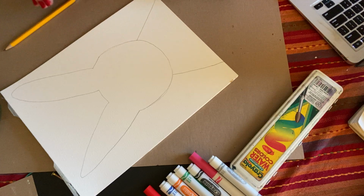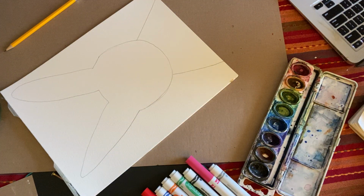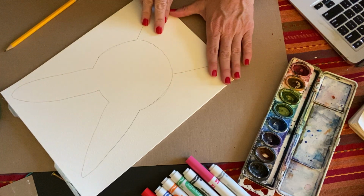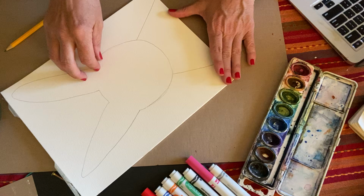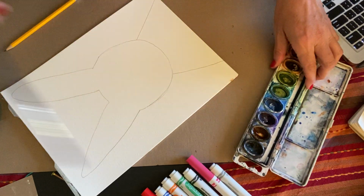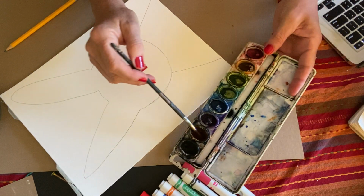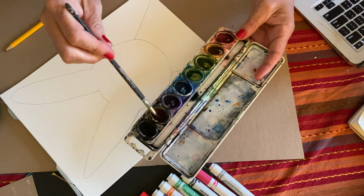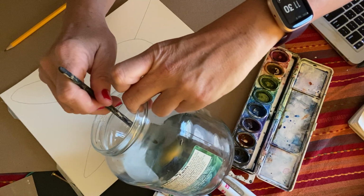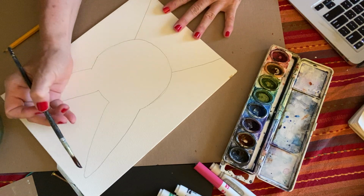Now you can paint your bunny whatever color you want. I'm gonna go ahead and do half watercolor paints, and I'm gonna show you how to do markers on the other side, okay? So I'm gonna paint mine kind of brown, so remember that we wiggle, wiggle, wiggle in the water, we wipe, wipe, wipe on the edge, and then we wiggle, wiggle, wiggle in our paints. And then I'm gonna stick my toe in again, like I taught you in school, just sticking my little toe in there to get a little bit more water.